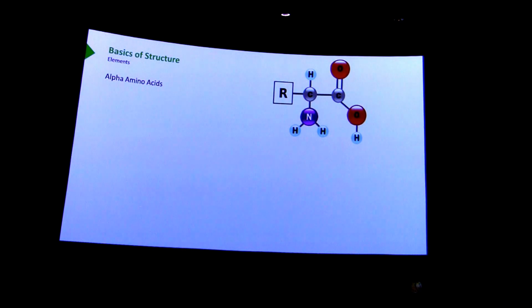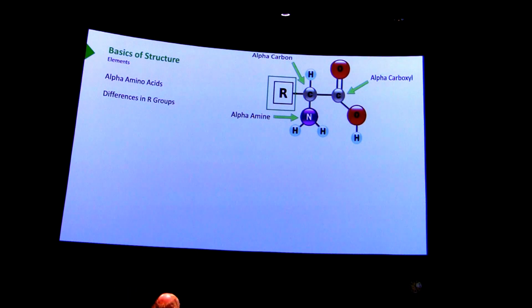All amino acids can be drawn essentially in the structure that you see on the screen. There's a central carbon atom called the alpha carbon. That's found in every amino acid. Attached to the alpha carbon is an alpha carboxyl, and that's true in every amino acid. Attached also to the alpha carbon is the alpha amine, and that's also present in every amino acid. And last but not least, we have the R group, which is also present in every amino acid. The only difference is that one amino acid has a ring structure in which the R group is attached to the alpha amine. There's only one that has that. That's the amino acid known as proline, and we'll see that in just a little bit.